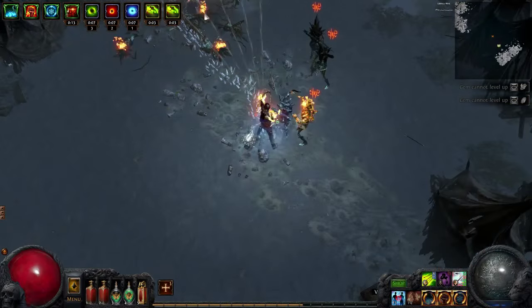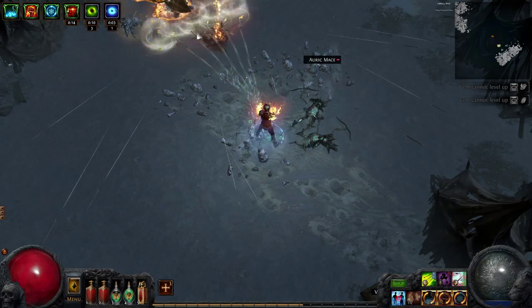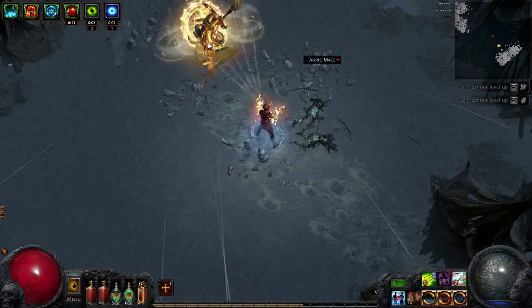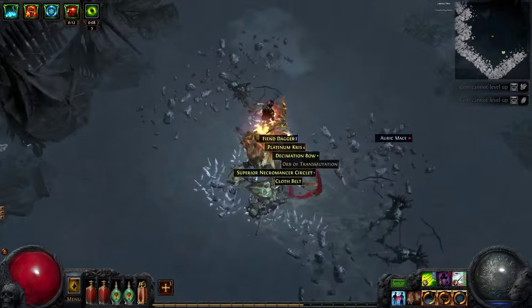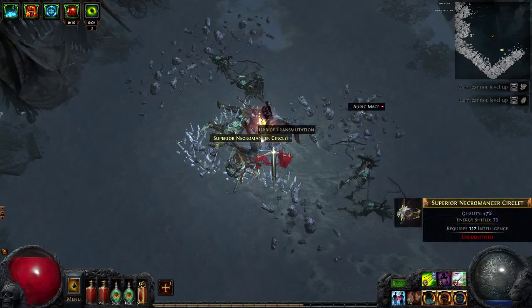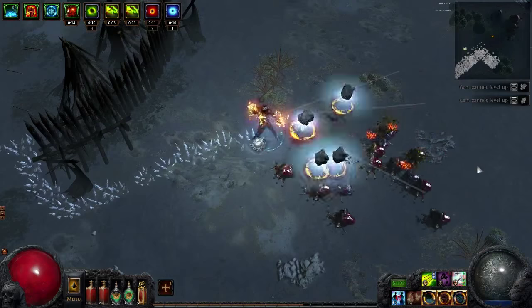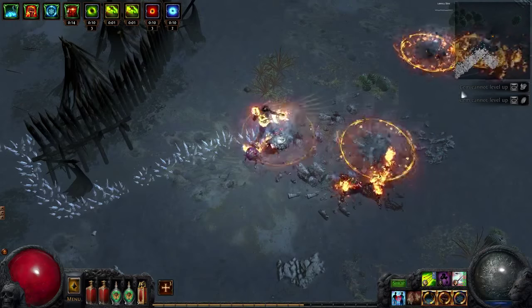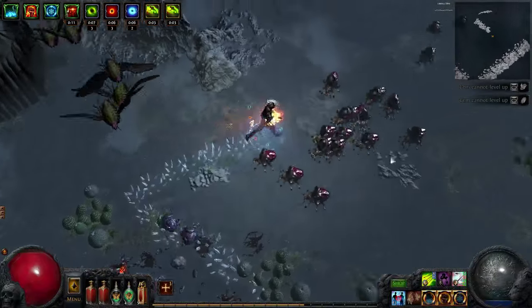Okay, here's Vaal, so let's see how quick we can take Vaal down. Okay, so Vaal's down. If you want to just farm with it, it's a pretty good build to use. It's pretty fast, damage is quite good. Let's see if we can get all these mobs all grouped up here.